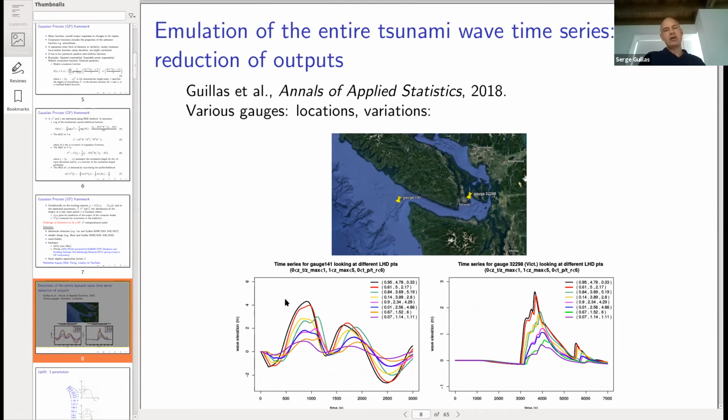So if we vary the type of input, the type of earthquake source for this tsunami, and we display here the tsunami wave at this particular virtual gauge, and at this other gauge, you can see the type of shapes that we get, and these are quite complex. Some of them have kinks and sharp variations. These are due to the signature of the bathymetry. The tsunami wave flows over some bathymetry and bounces in this strait.